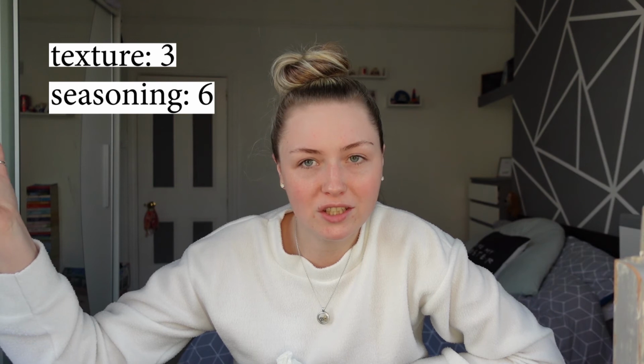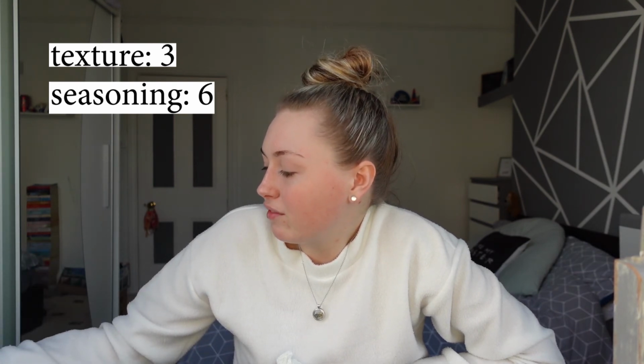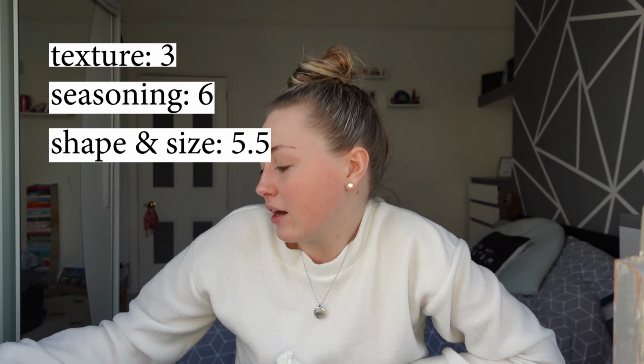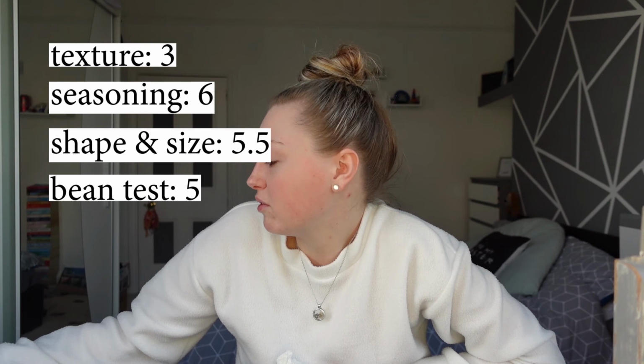Shape and size. So it was the standard triangle-y size, but I feel like it was too thick. Too thick to be cooked for the same amount of time as the rest. I feel like it could have done with longer, do you know what I mean? So I'm gonna give that one a 5.5. Bean test was a 5. I'm not even gonna go through that.